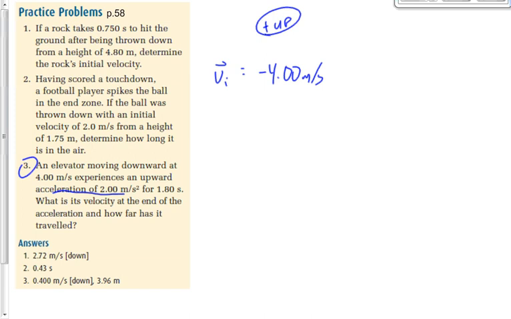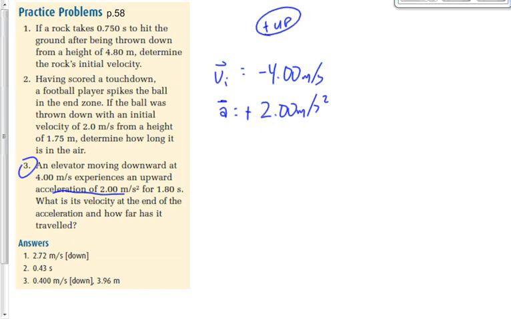We're going to say the acceleration here is not negative 9.81, because there is something else acting besides gravity. It is 2 or negative 2? An upward acceleration of 2. Is that positive or negative? Anything upward is positive, right? Positive 2. How can it be accelerating upward yet moving downward?